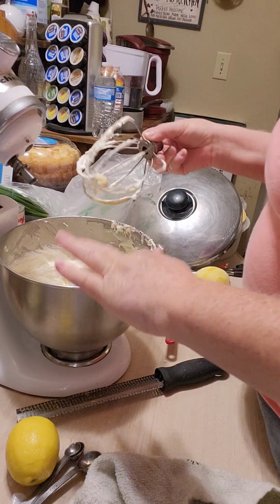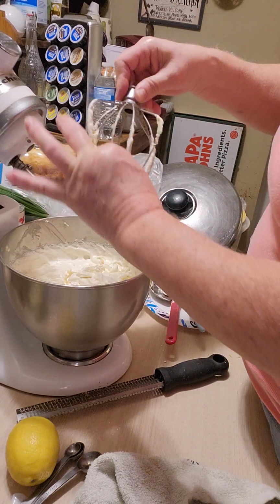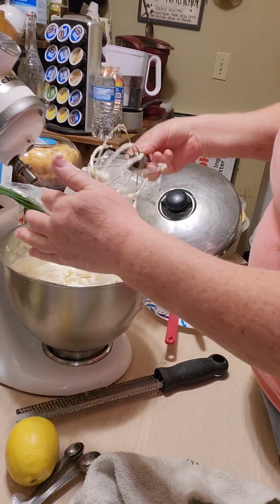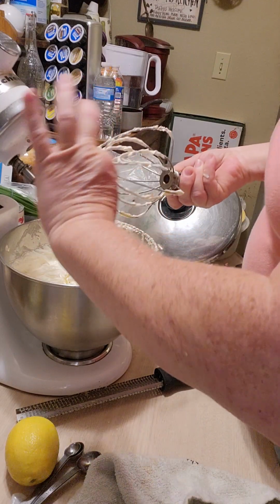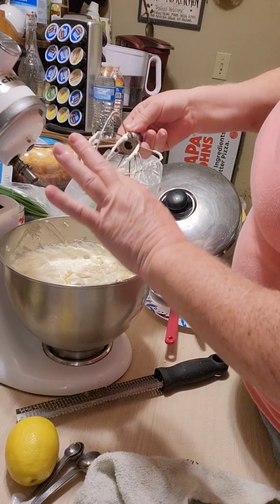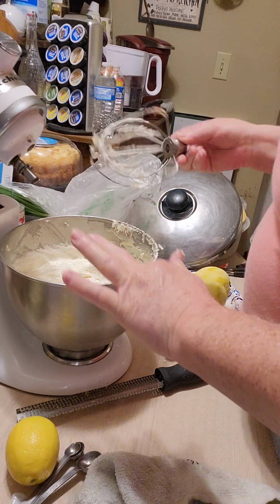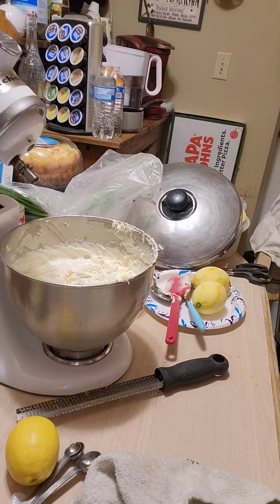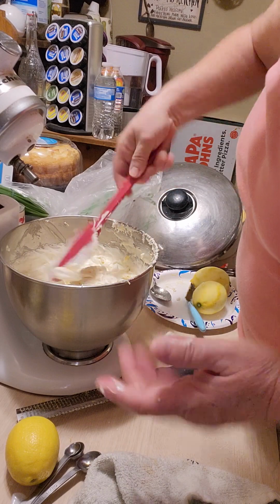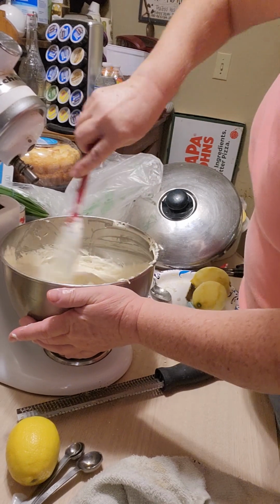I got all that zest stuck to my whip. Just trying to scrape off my whip because all that lemon zest is stuck there. Oops. Stuck right to that whip. All right. Tastes good. Of course, you gotta lick your fingers every time. All right, I'm gonna scrape that lemon zest off the side of that bowl there and just give it a stir.